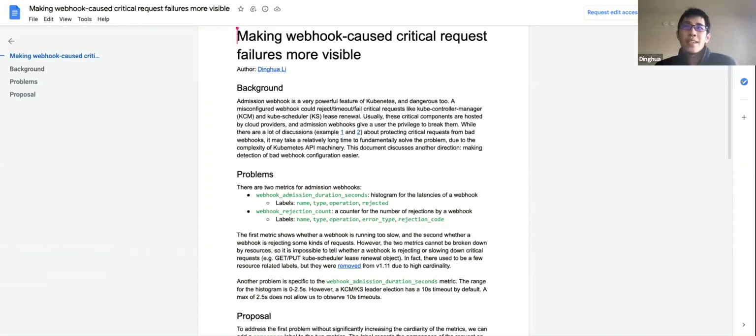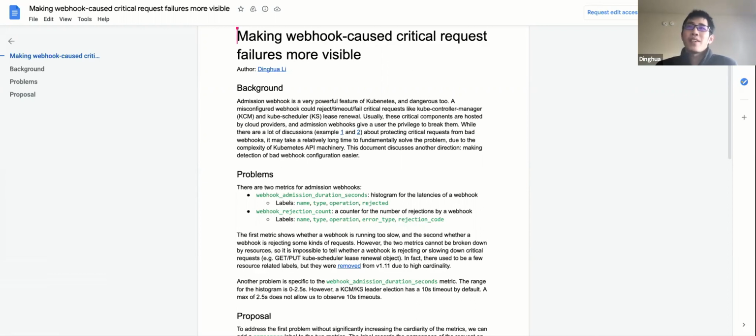A user can create a webhook to block any critical requests, like kube controller manager and kube scheduler lease renewal. Which means that for cloud providers, a user can create a webhook to break their critical components hosted by the cloud provider. So it's very powerful, but also very dangerous.